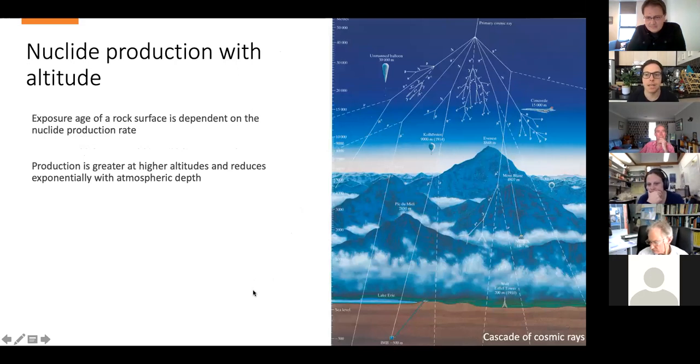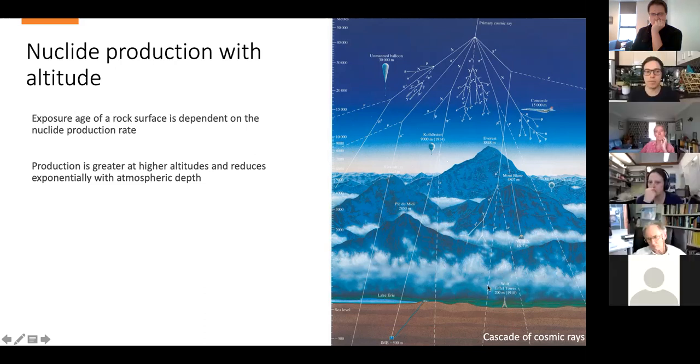As we should all be familiar with, cosmogenic-nuclide production is dependent on altitude. Obviously we've got the cosmic ray hitting the top of the atmosphere. We've got the protons, neutrons, and secondary particles that cascade through the atmosphere, and this energy is lost as it passes through denser and denser atmosphere.